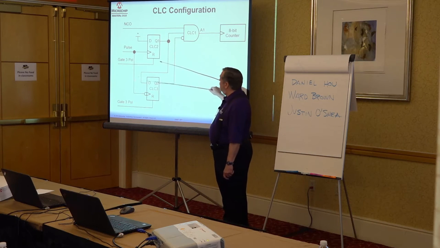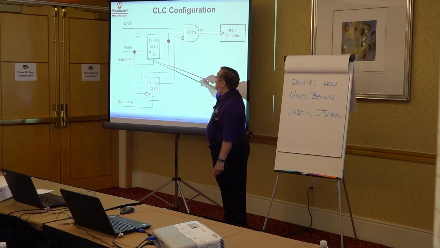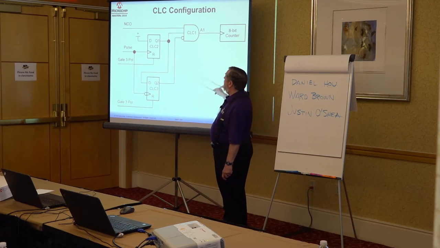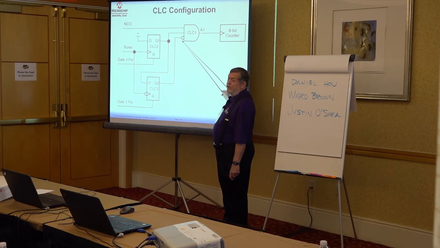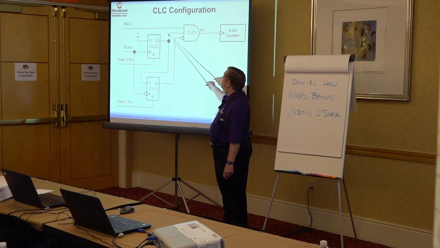I would normally ask this as a question, but I'm worried we're going to run out of time, so I'll just give you the answer. I need to set and hold this one high first to keep this in reset, so this goes low. Because if I reset this one first, and this one's sitting high, I'd re-trigger this and start to count. So what I need to do is set this one, hold it low, so that goes low first, then reset this one so it goes low, and then release this one, and then release this one last. And now I'm set up for the next pulse.